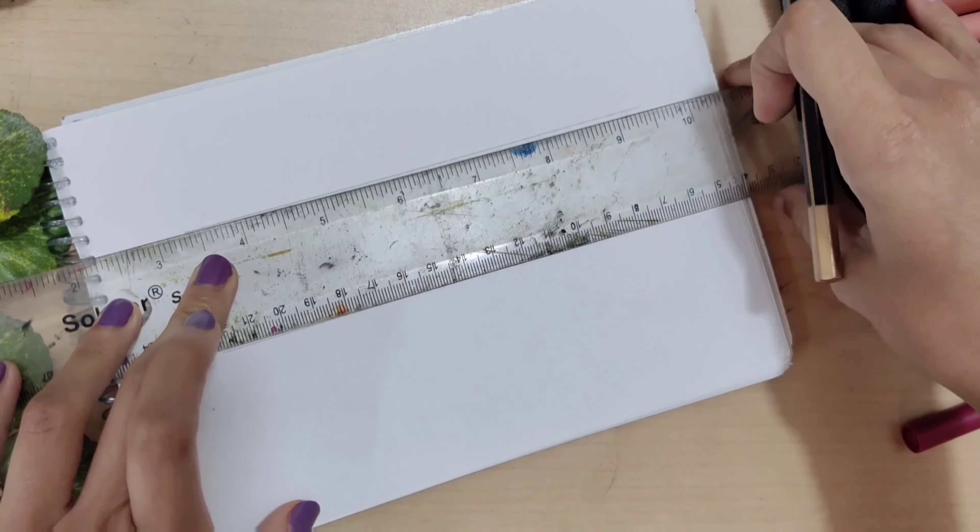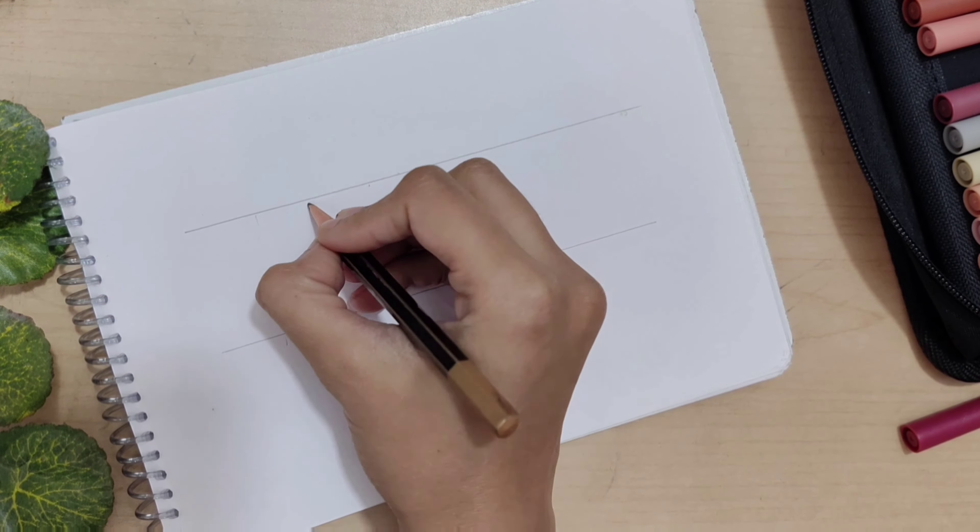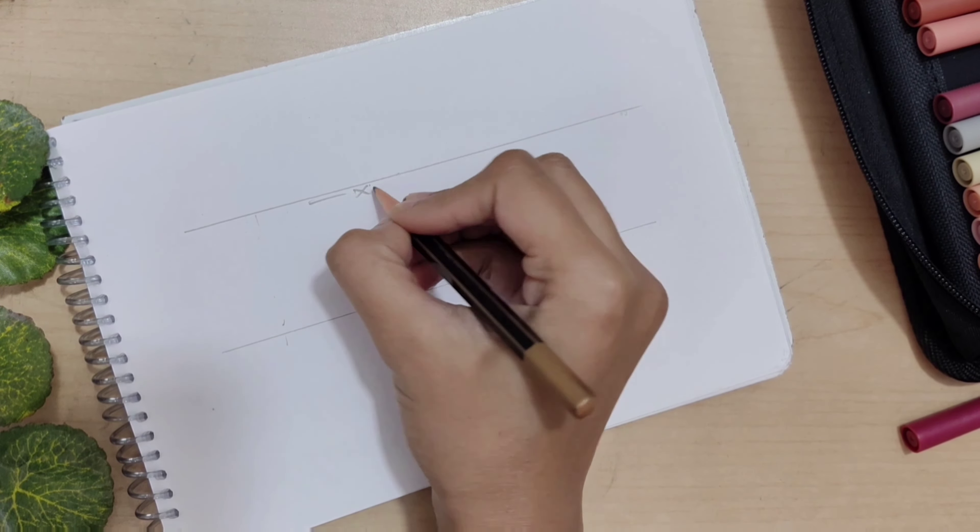The last thing is using guidelines. At first I didn't know what the X height was. Let me show you: we have the X height, the ascending space, and the descending space. We also have lines in between all of that to make sure all of our letters are at the same angle. You can always choose what angle you want your letters to be — you don't even have to have an angle at all. The point is, when starting calligraphy, even for pros, you should be drawing your guidelines before you do anything.